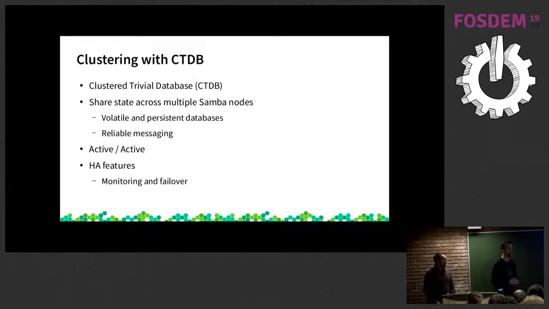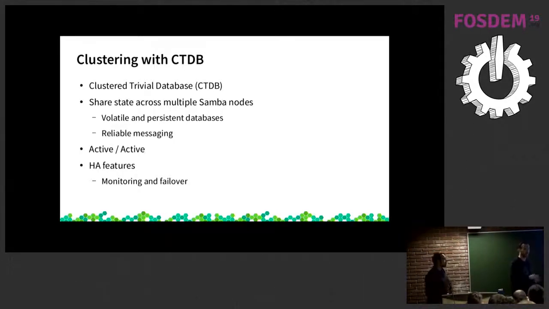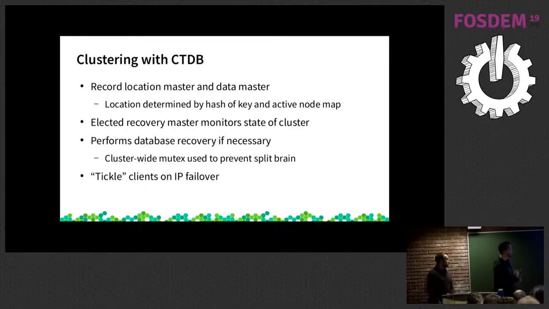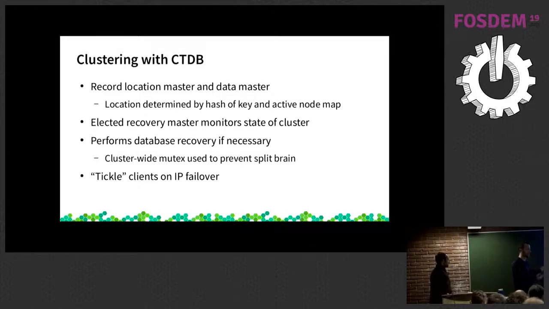For clustered Samba, we have CTDB. In the case of an active-active Samba cluster, CTDB provides a consistent database across all nodes. It also has a number of HA features integrated, including IP failover and service monitoring — essentially a proper HA stack for a clustered Samba setup. Placement within the CTDB database is computed based on a hash of the key, so we can find the master node which knows the location of that record, and from that location master we have another level of indirection to find where the record is actually placed, so records can move around the cluster to where they're needed.